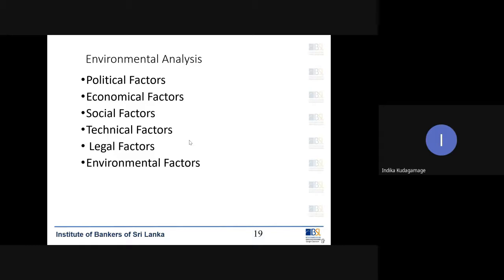Political factors, right? A very good example was our port city. What happened in 2010, 2015, when the previous regime lost, we stopped. We were saying all those things and we stopped the port city. What happened? We had to give compensation to China, right? If the business is affected due to a political situation, that is a political risk. Then economical factors, like I said, recession, dollar pricing, all those things come with economy, buying power, purchasing power of a segment, right? I'm doing tourism. I'm mainly focusing on the German market. If the purchasing power of Germans comes down, it affects us as well.